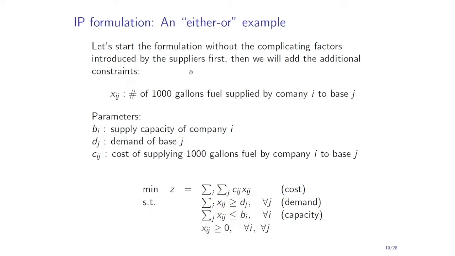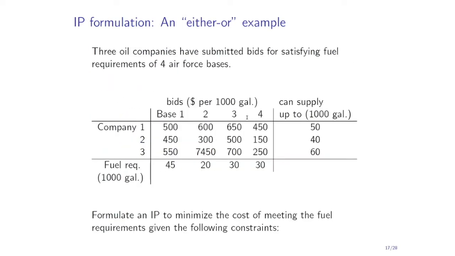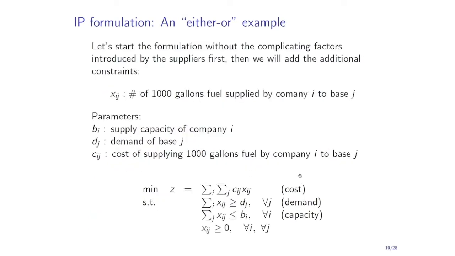Now let's consider the additional constraints one by one. Remember, the point is every company has specified some special conditions. If we just solve this problem and we get the solution, that solution might violate some of those conditions, so that bid will not actually become a contract. In order for that to happen, we have to consider the company's conditions too. And we are going to do that one by one.